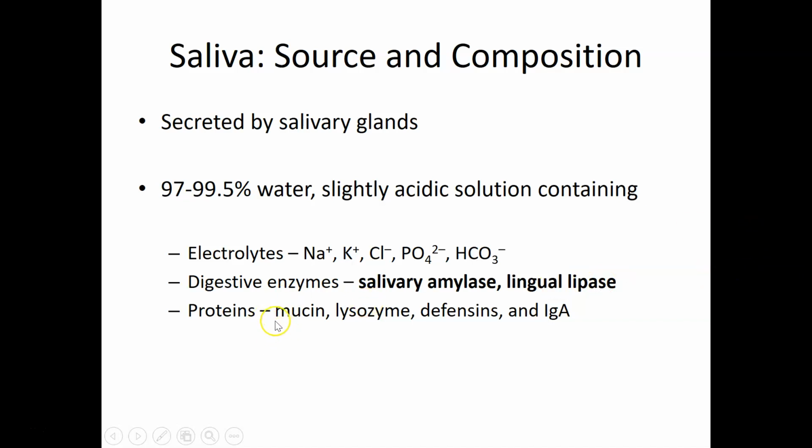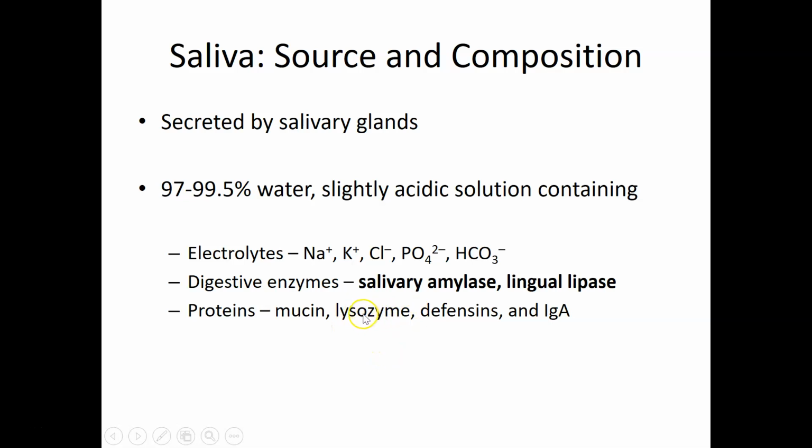These are the proteins that I mentioned that are dissolved in saliva. So one is mucin, and that's going to dissolve and make mucus. So that's part of what's secreted in saliva. It's not very thick mucus in saliva, but there is some of it. And all of these, lysozyme, defensins, and immunoglobulin A, are proteins that are protective.